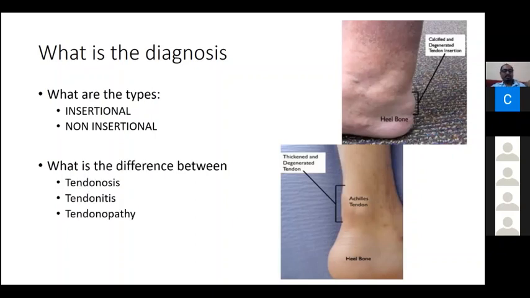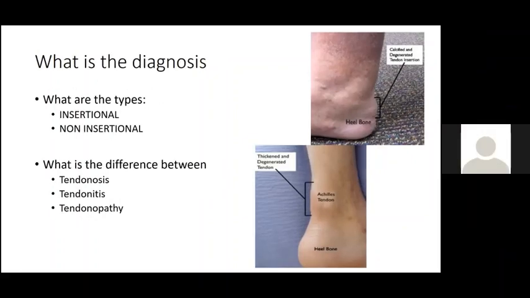Yeah. So you understood the difference between tendinosis, tendinitis, and tendinopathy, right? Yes, sir. So here in the Achilles, you have two different areas of tendinosis. One is the insertional tendinosis, and one is the non-insertional. As Karthik said, at the watershed area of the tendon structure, micro trauma leads to tendinosis, right? So there are two different areas of the problem here.